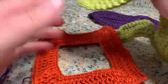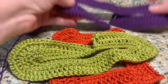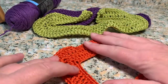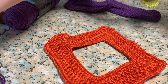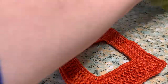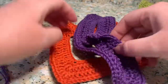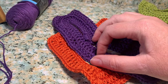Okay, so I made my two circles here, the purple one and a green one, and now we're going to weave it into my square. Now here you need to concentrate. We're first going to take the one. Let's take the purple one. Put the green one there. Okay. And we're going to put it on top of this orange one. Like that.